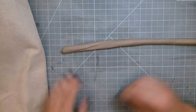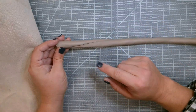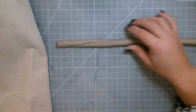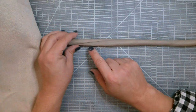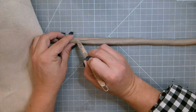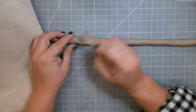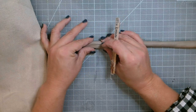Okay. And I have my log or my coil, and it's a little bit thicker than my regular coils. So it's more like the thickness of maybe a Sharpie or a pen like this. Okay. And I'm going to get a little extra long here. And if there's any places like this, I can take my popsicle stick and blend it together and smooth out the crack because I want it to be smooth.